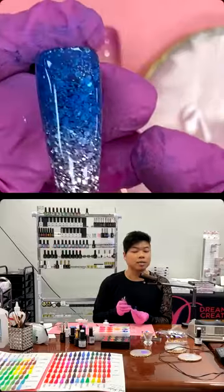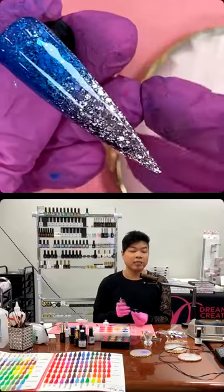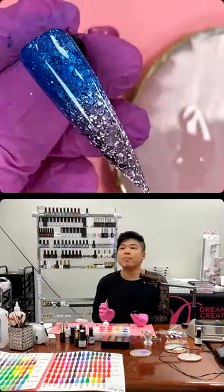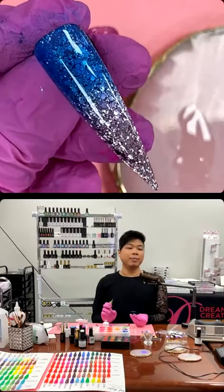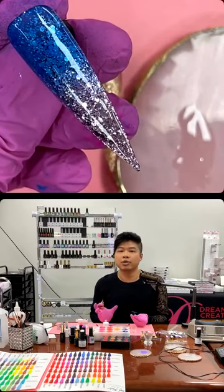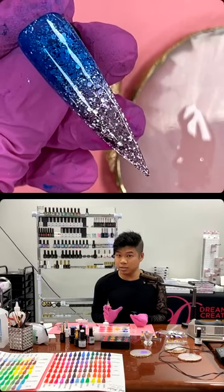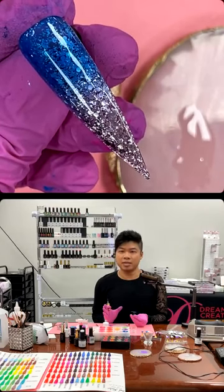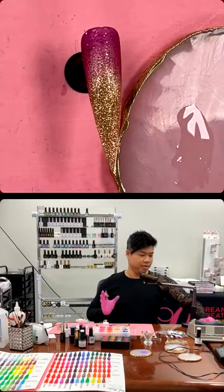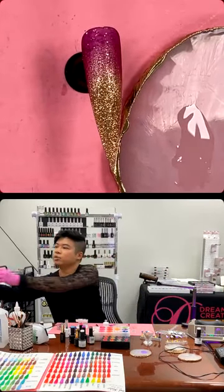Now it's color glitters. Imagine you take something glamorous like this and you blend five different colors on. People are not going to have a clue what you used. People are going to be like, do you use color acrylic? Do you blend color gel together? What do you do? And when something seems confusing to the watcher and viewer, that means it's going to be expensive. Only things that are predictable are cheap, but things that are confusing and mess with people's eyes are going to be expensive.